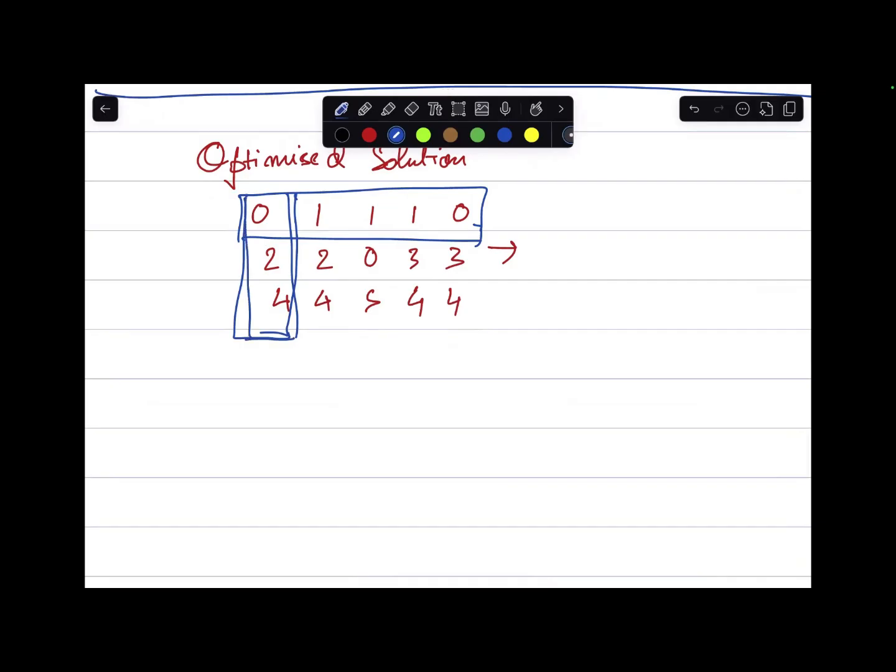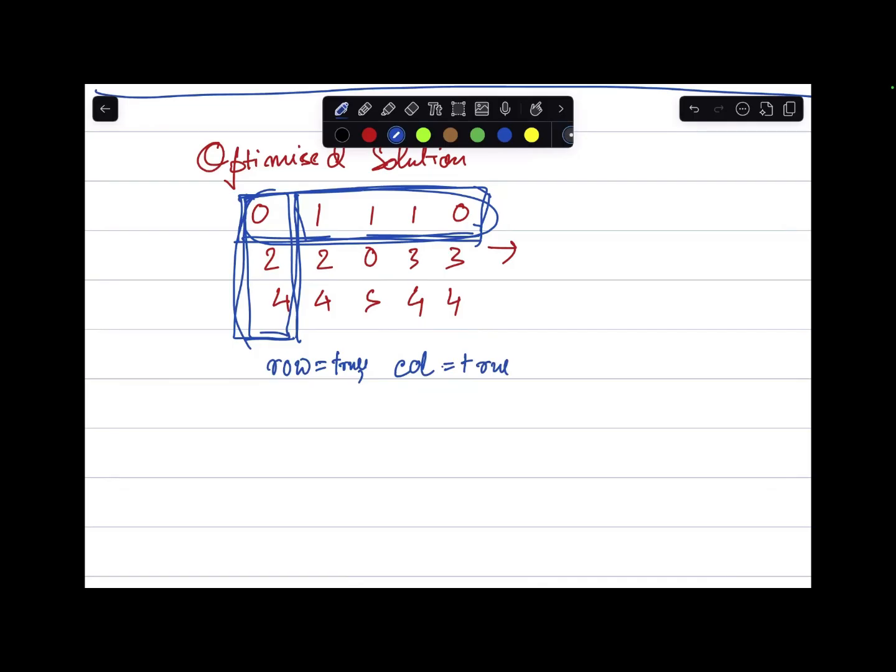Since we are utilizing these two for the 0 indicators, we can use two different variables, one as the row variable and the other as a column variable. If there is any 0 in this row, it will be initialized to true, and if there is any 0 in this column, it will be initialized to true.